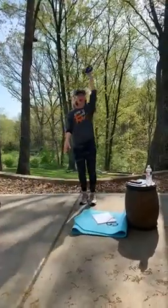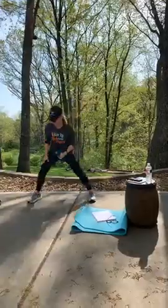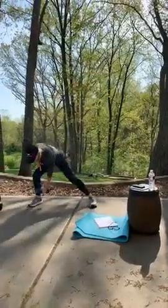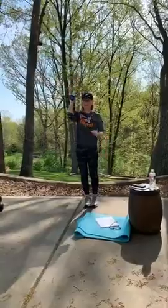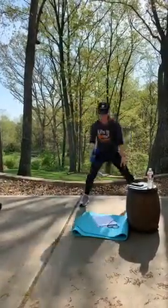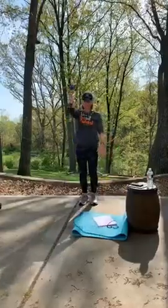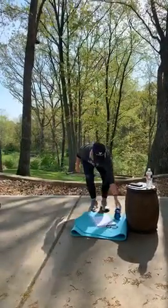Lateral lunge, overhead, switch hands. Lateral lunge, overhead. So this is a full body workout. Legs, biceps, shoulders, nice work. Last time, pause.